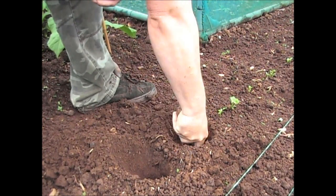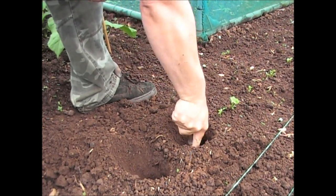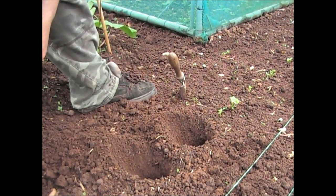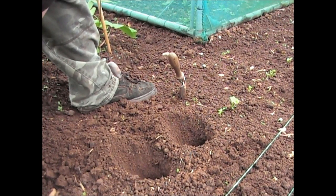Okay, so I'm now ready to put in the parsnips that I've grown in the greenhouse. Now these parsnips are put in at the same time as the ones that are in the ground. I'll just take this one out so you can actually see it.